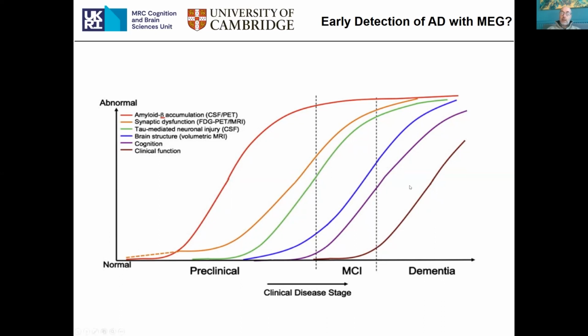If we test more subtle cognitive tests, that's the purple line here, we find that earlier on, people are showing impairments of cognition. They're not so bad that it's affecting their everyday life, so they haven't been given a diagnosis of dementia, but they're often said to have what's called mild cognitive impairment, or MCI, which is believed to be a prodromal state for Alzheimer's. So there's a period in time here where people fail some cognitive tests, but they still function reasonably well. But if we could detect this earlier, this may be helpful.